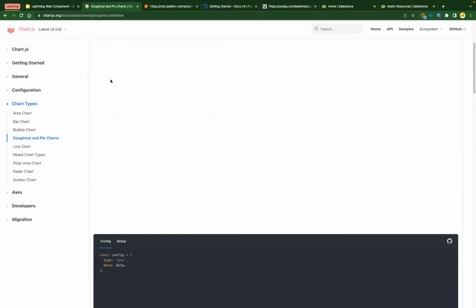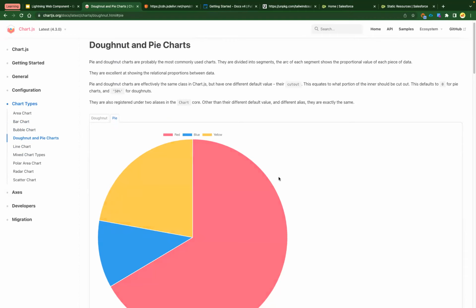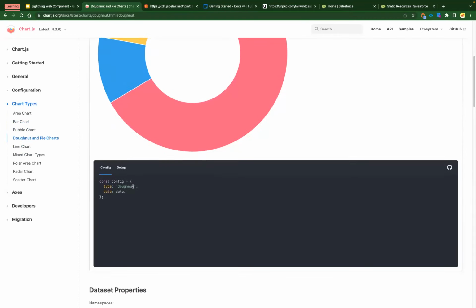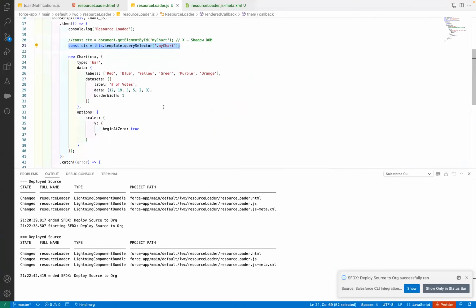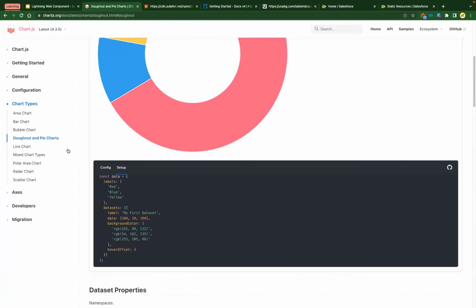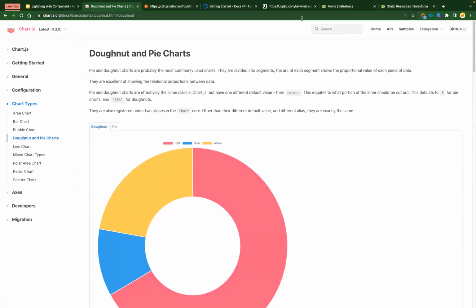It's donut, and there's this one, pie. You can always go to what exactly the setup was, try to do the setup in your JavaScript, play around with this and see what exactly happens. So that's basically how you are going to work with that. That's what we had for JavaScript.